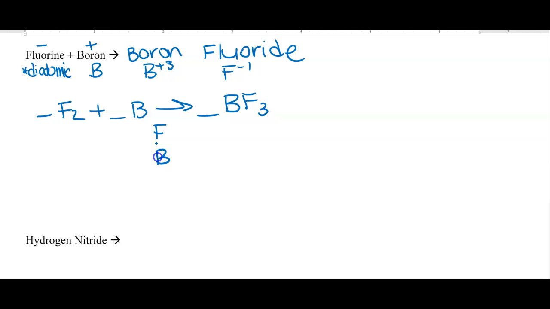Okay. So then we're going to count out what we have. Remember that the number of atoms is based on its subscript. So once I have that counted out, I'm ready to try and balance. So looking at fluorine, I have 2 on the left, 3 on the right. Therefore, their least common denominator is 6. So I'm going to put a 2 here, which changes fluorine to 6 and boron to 2. And a 3 here, which takes that fluorine to 6.